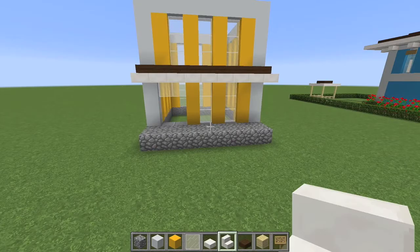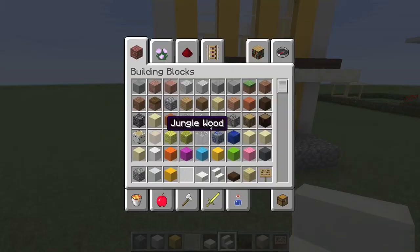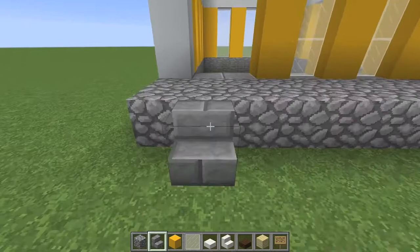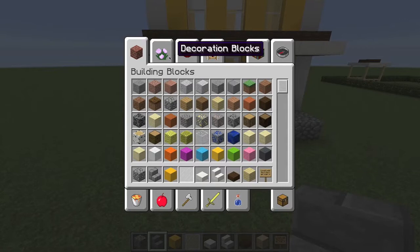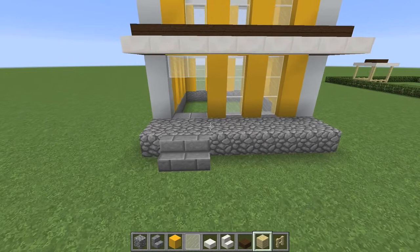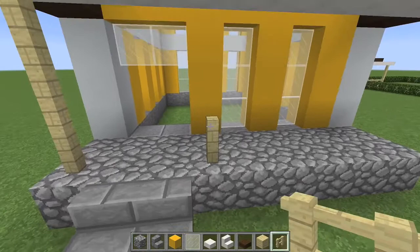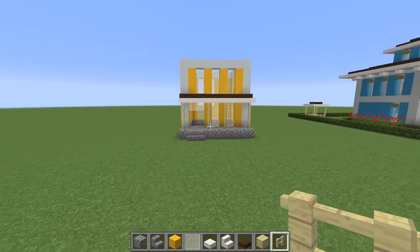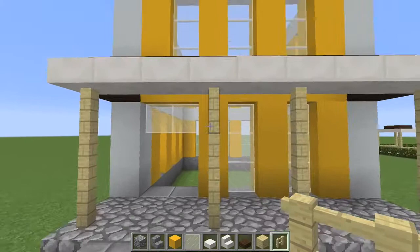Okay, then next for kind of our staircase, I did a couple of stone brick stairs right here, like this. Right side up. And then for the columns, I did birch wood fence over there. Now, I suppose you could use white concrete for these columns, but you kind of run the risk of going with sort of a Greek revival style because the Italianate style has a little bit thinner supports for a porch like that. Okay, so you don't want to go too thick. So I would use that. I wish we had something like quartz fence posts or something, but that's going to work like that.